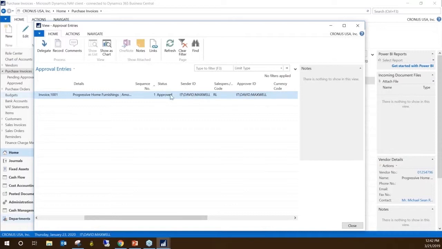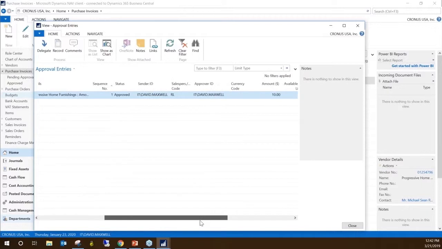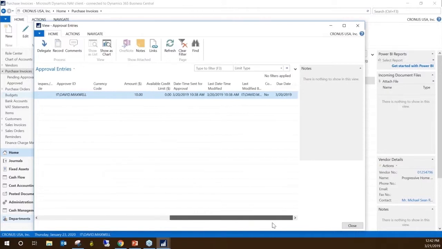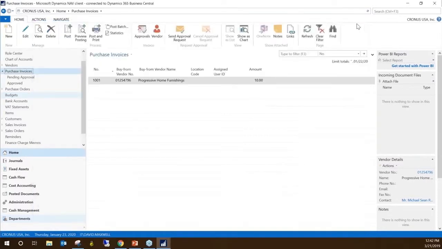And it shows that the status is approved, but you could have a complicated workflow, and so there would be a lot of different records in here. You might ask the question, why did someone approve, or who approved it, and for how much did they approve it, and when did they approve it? Or you can find out who hasn't approved it yet, and other various questions on workflow.